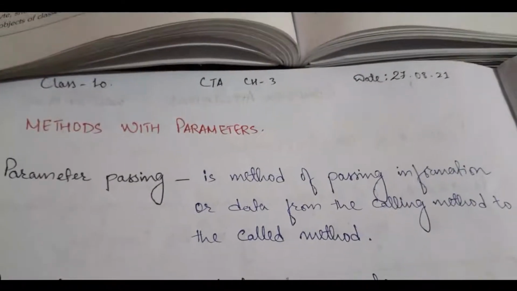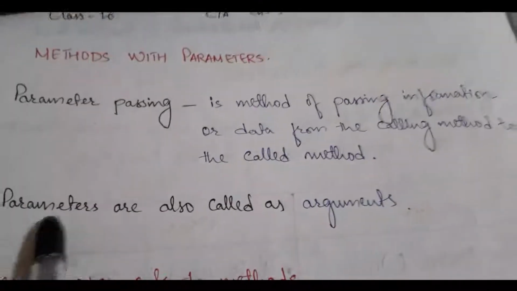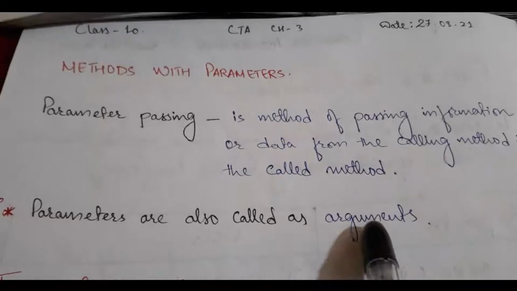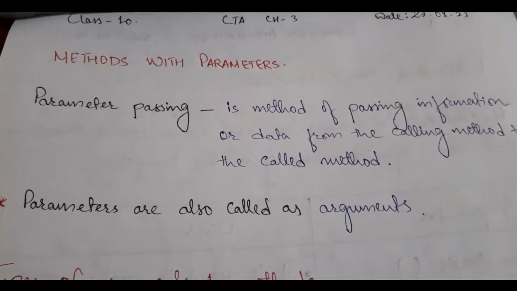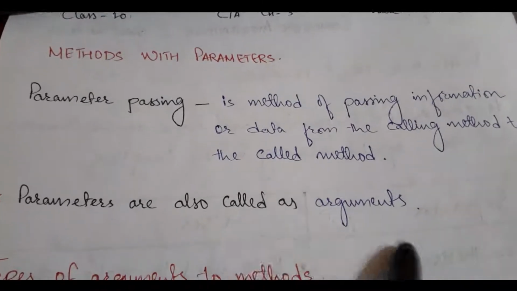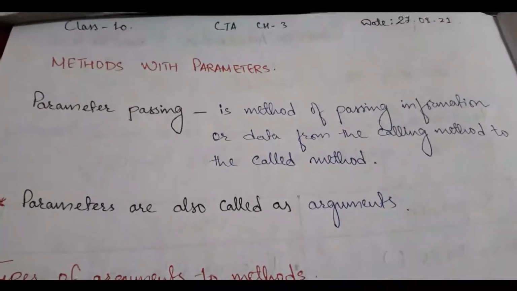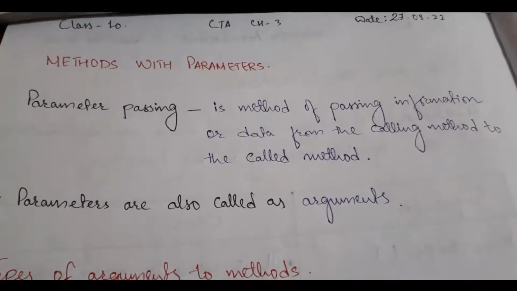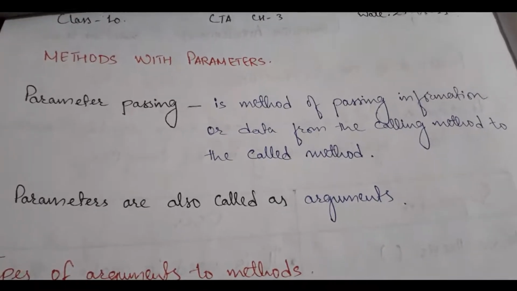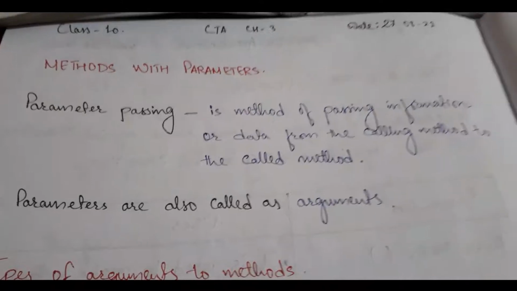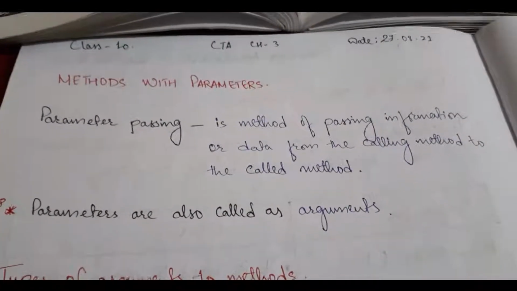And you have to remember one more thing whenever we are dealing with parameters, that is, parameters are also called arguments. So don't get confused with arguments and parameters. Both of these are the same. Parameters and arguments are the same in programming, so kindly don't get confused with these two different words. They are not two things, but the same thing. These are the data or the values that we include along with the methods.